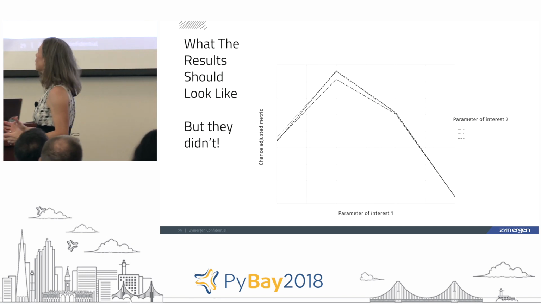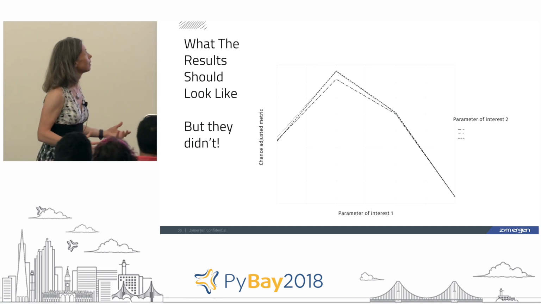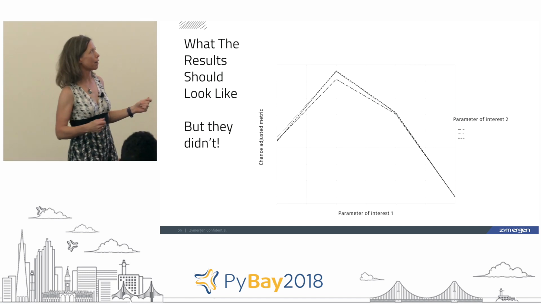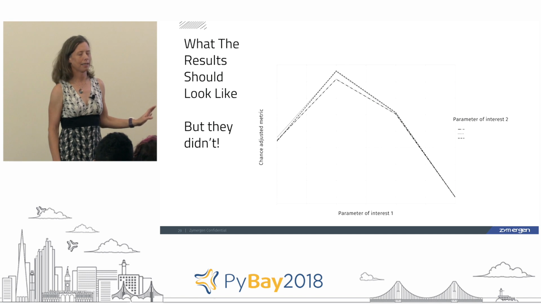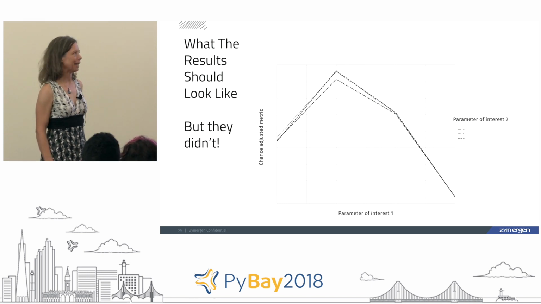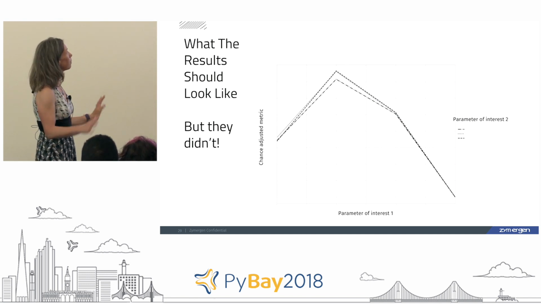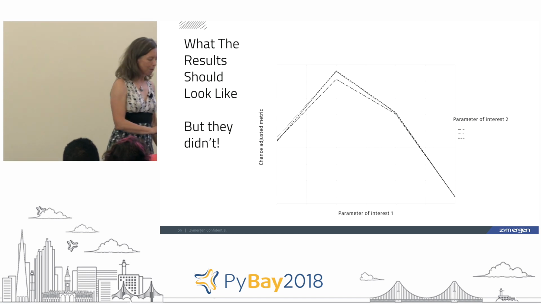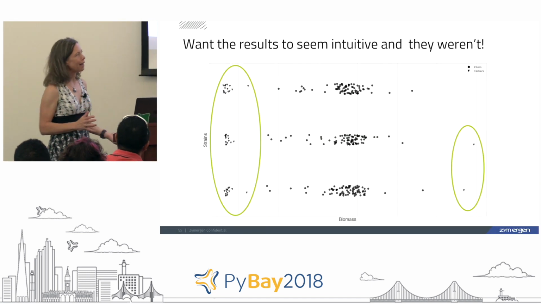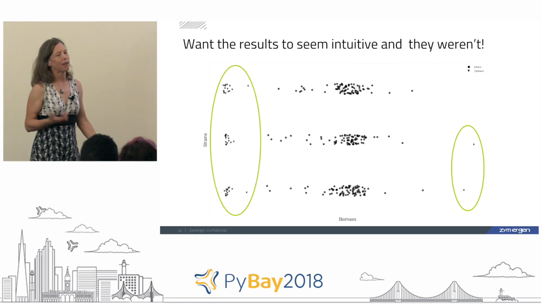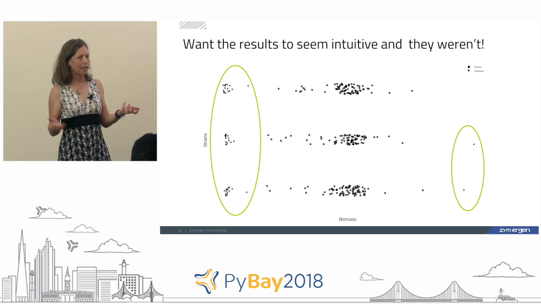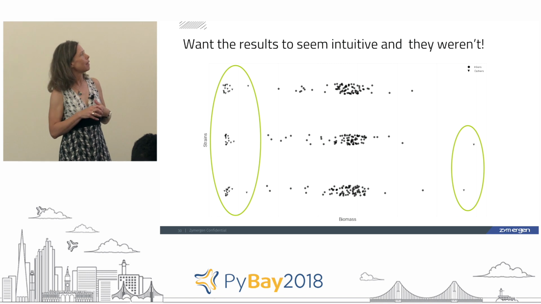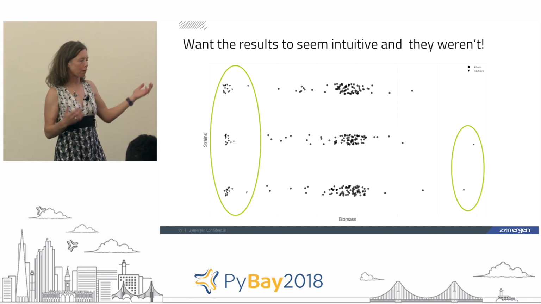And I implemented their little algorithm out of their paper, out of the box, and started using it. And let's just say my graphs did not look anything like this. None of that was happening. It was a big mess. Furthermore, we would like it to be intuitive if I spot check it. Eventually I want this fully automated with my robots, but if I spot check it, it should look right, and it didn't.